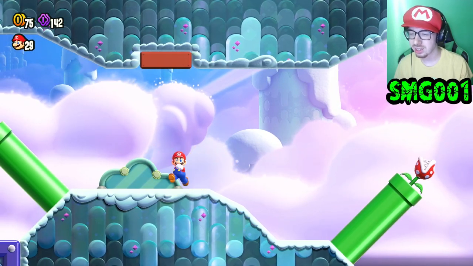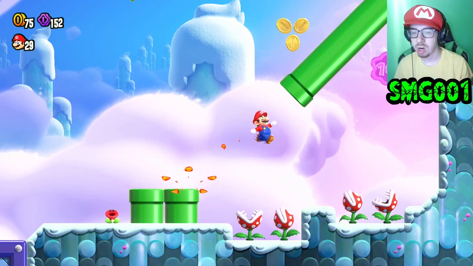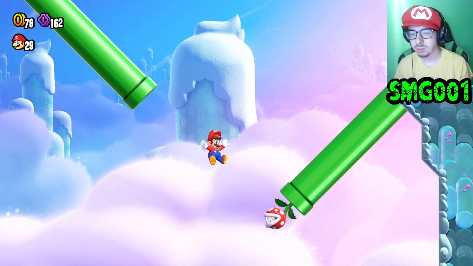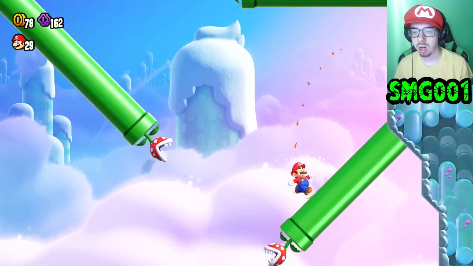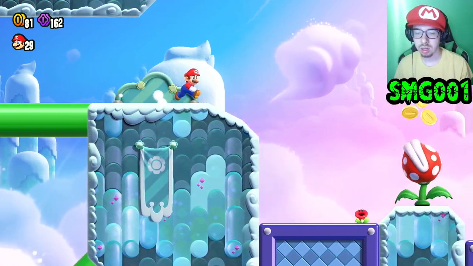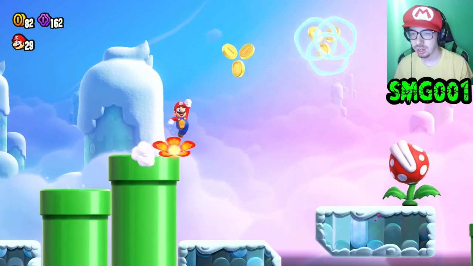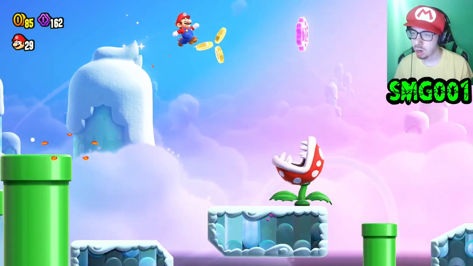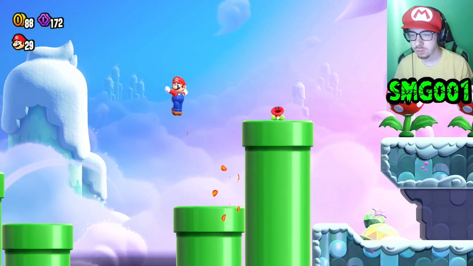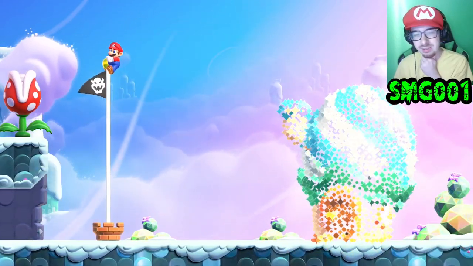I got the Luigi jump, yeah. That's a lot of piranha plants. I know. That's what she said! Alright, let's try and do this. Whoa! Almost there. I mean, no pressure. There we go. Too easy. Ah, yes.